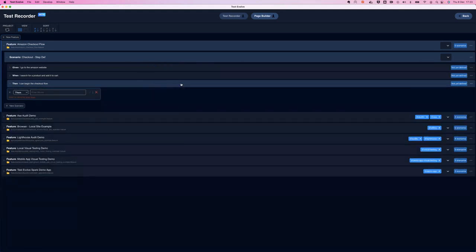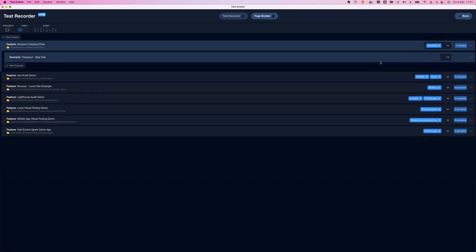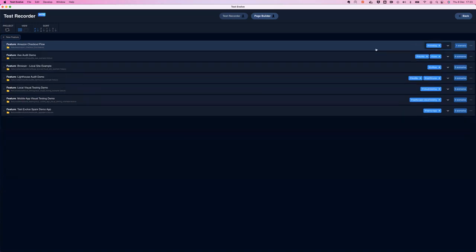So in a very short space of time, we've built a feature, we've built a new scenario, I've defined my given when then steps, and I've recorded a user journey directly into those steps on my file system. Okay, so the other thing I can do just finally before running is to come in here and give this test, either the feature, the scenario itself, or an example, a new tag. Okay, we use tags within the framework to include and exclude certain tests at runtime.